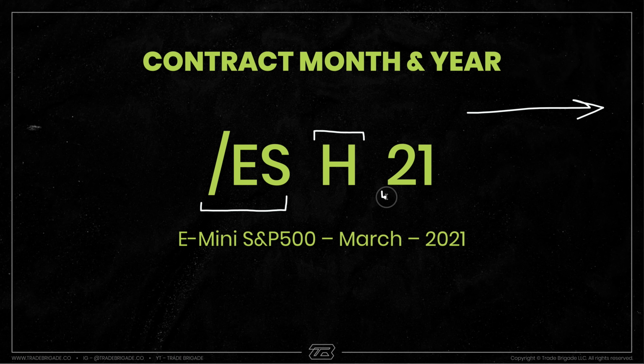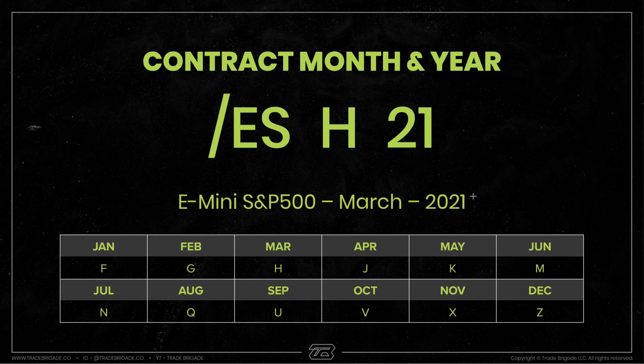And then the last two digits, sometimes it's abbreviated as 1, are going to tell you the year in which the contract is expiring. So three pieces to the same sort of pie, if you will. And just to give you a heads up on what you may encounter here, the month is always going to be changing, right? It's always going to be rolling over into the next month.